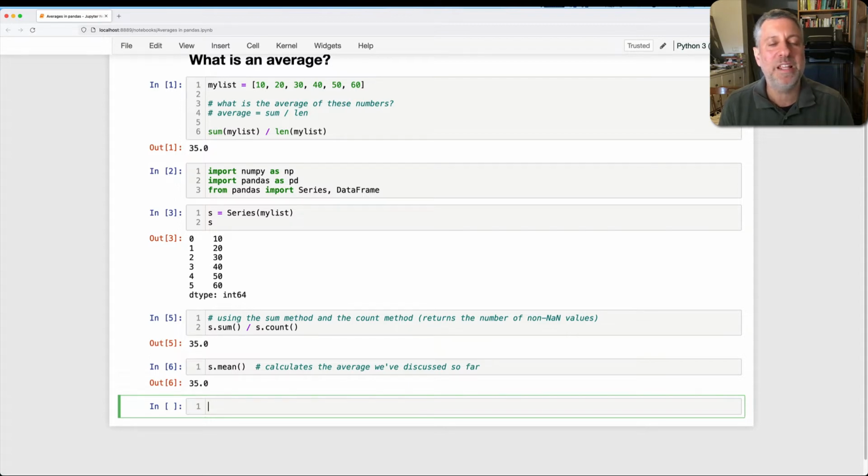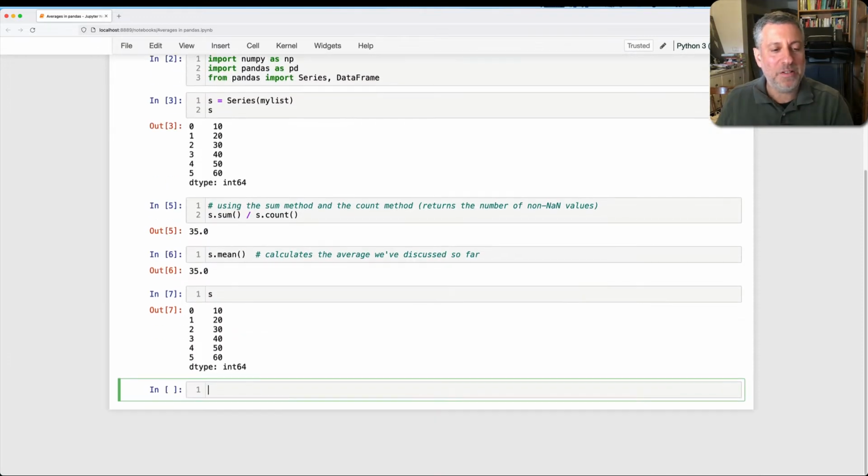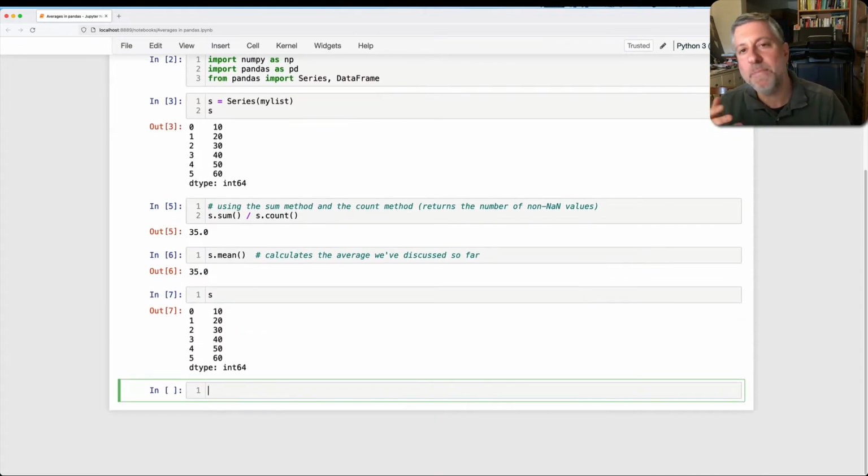But is this really the only kind of average? Is this the only way that we can get a sense of what the values are? Well, what is wrong with this data set here? Nothing's wrong with the data set per se, and the mean does indeed describe all the numbers here, but it can be skewed very easily. Let's say, for example, I say s.loc[5] equals 1,000.